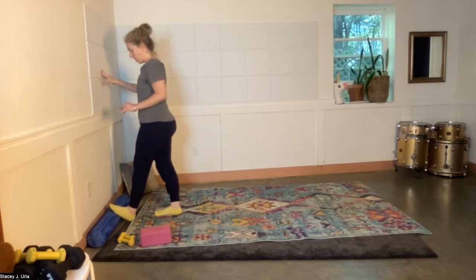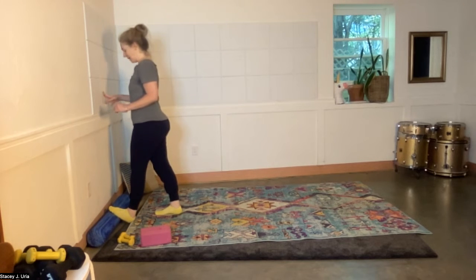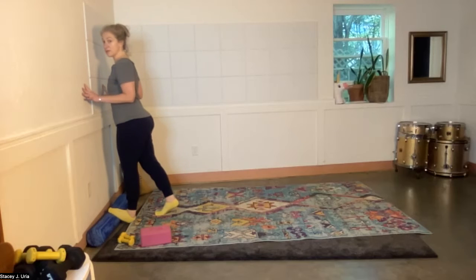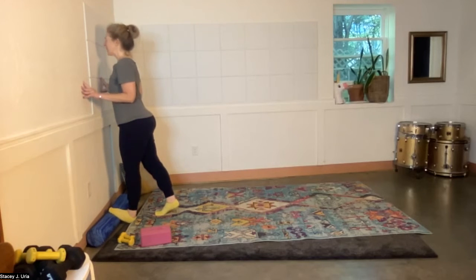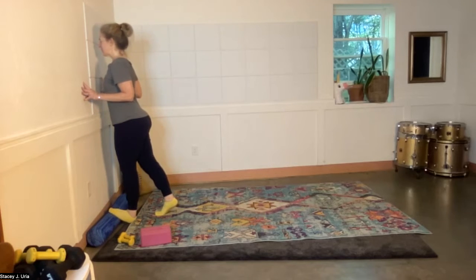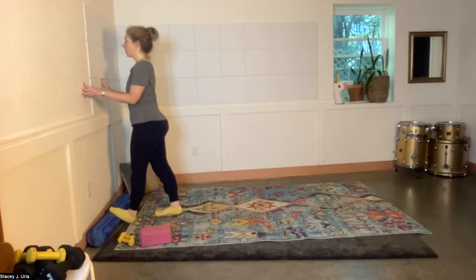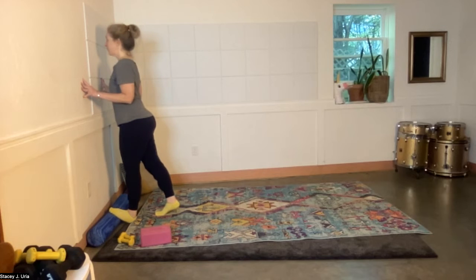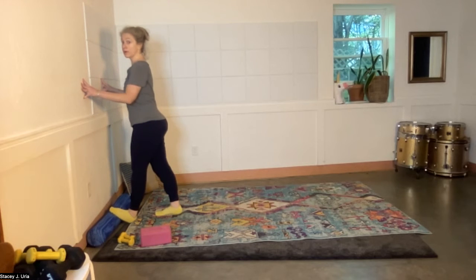Let's put the left foot on the foam roller. This is going to be a much deeper stretch. Left foot on the foam roller, and I'm standing tall into my right leg. You can decide how you want to do this, but recently I have been leaning forward towards the wall, just lifting my right heel, and then trying to lift my chest and come towards the wall, and then back down. So we're kind of doing a little bit of work with both of the feet here, pushing forward through the back foot, pushing ourselves forward, lifting the heel, and then lowering it back down.